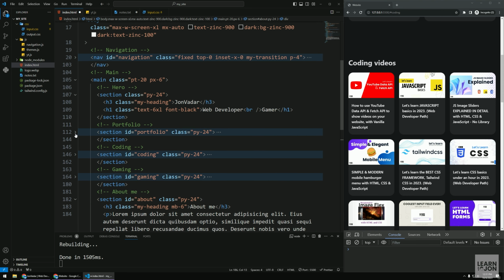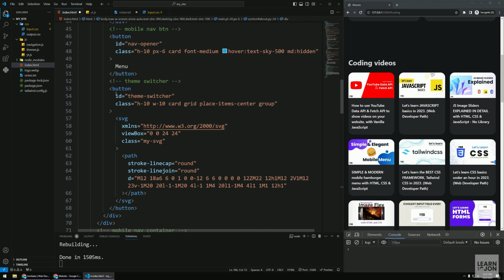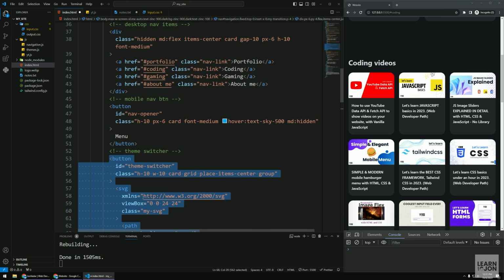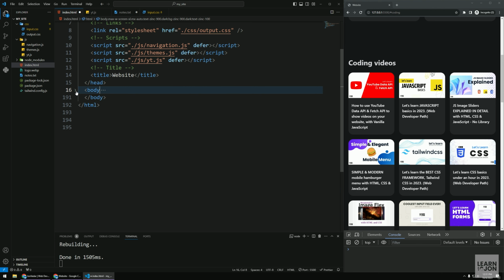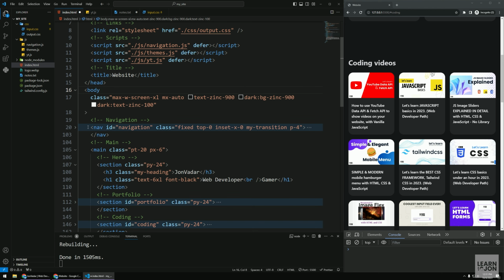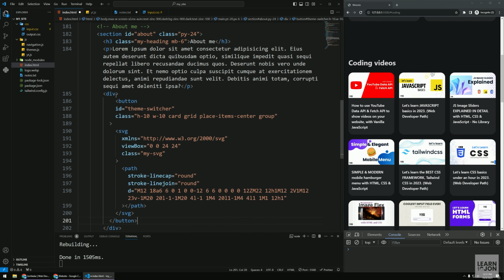And for that, I'm going to grab from the nav the theme switcher button. So I'm just going to copy it. Imagine you were doing this with Vue.js or something like that, that you could make dynamic elements instead of repeating yourself so many times, just like this. But we don't have it anyway.